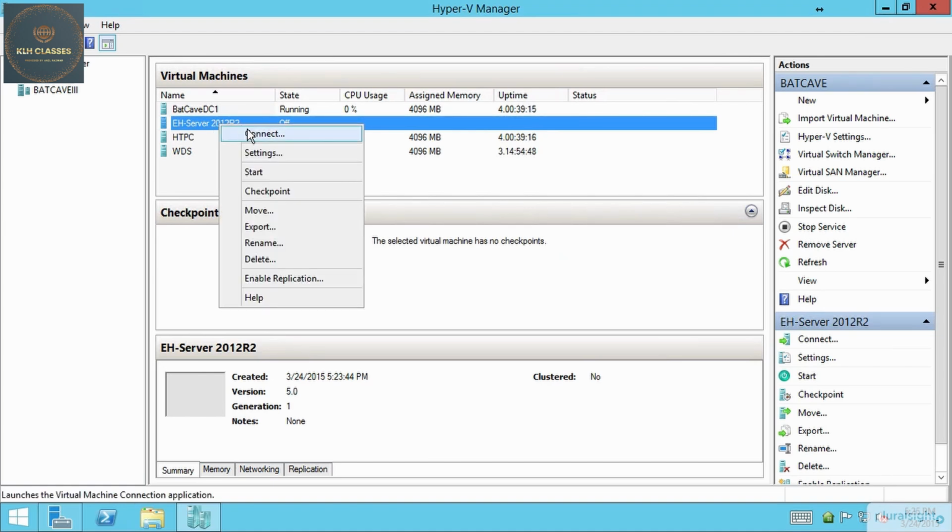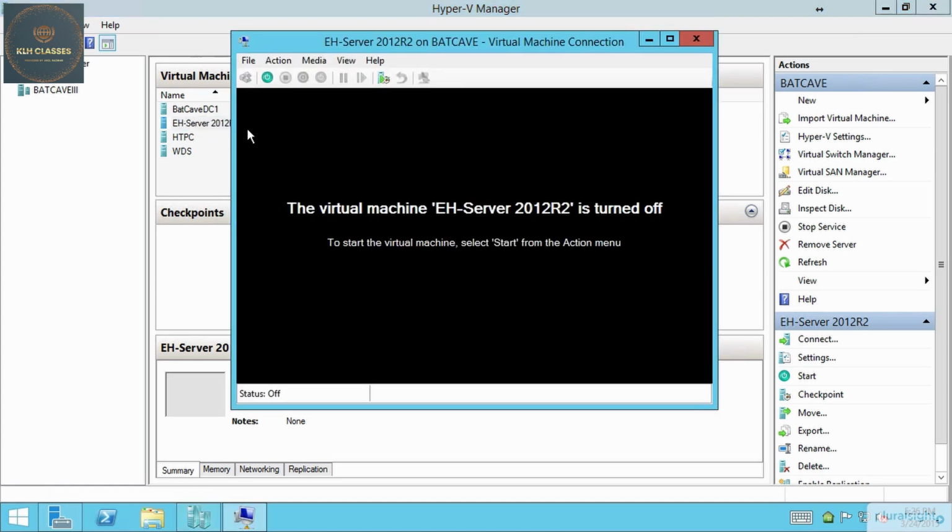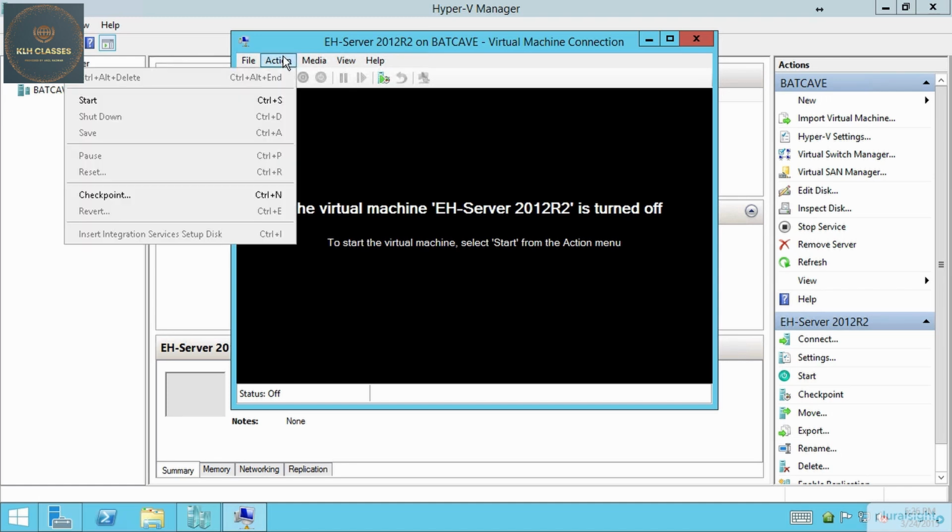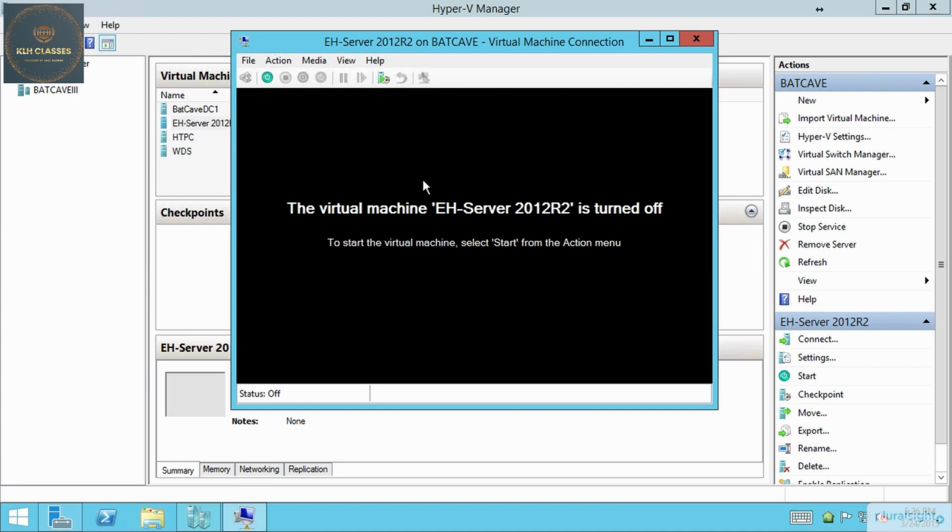Okay, so I'm going to go ahead and right-click on my server, select to connect. It shows me, obviously, since the machine's off, if it was a physical box, I'd be staring at a black screen because it's not turned on. They're at least nice enough to tell me that, hey, it's currently turned off. Wish our physical boxes would show us that, right? I'm going to go ahead and select the Start button to start it up. I can also come up here and select Actions and then select Start. I could also just use the shortcut key, which is Control S. So I'm going to hit Control S.